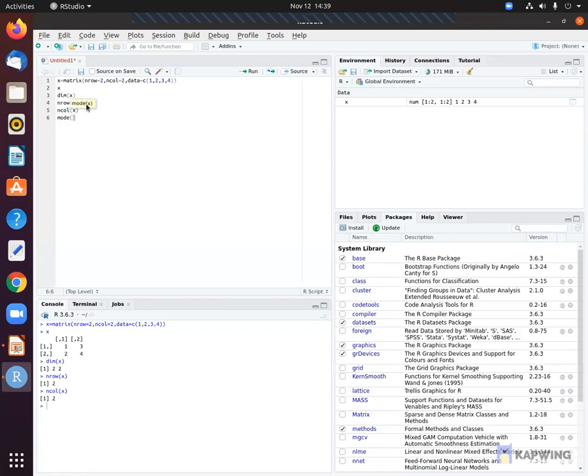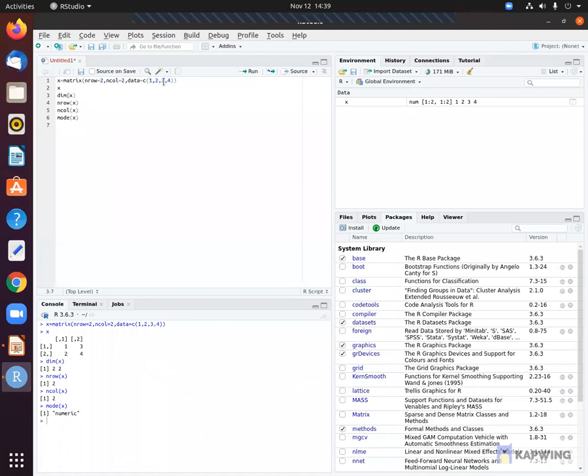I told you what the use of mode is. It is generally used for finding out which type of data you have in this particular matrix. Usually you have numeric or character. I will select this and run it. When I select and run, it will give you numeric. Numeric means this is numeric data. It would also show character if I stored character data. So that is why the mode of X is numeric.